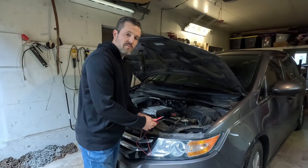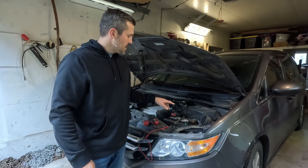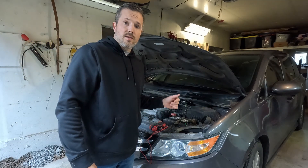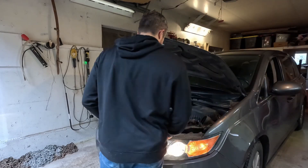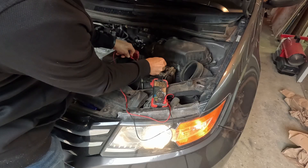When testing the battery, the car does need to be off. Now I'm going to turn the car on and do this test again. Red on red, black on black. We're going to look at how many volts the alternator is generating. For my car, that was great — the multimeter was reading between 13.9 and 14.1 volts. That's perfect. You want to see a range of 13.5 to 14.5 volts. Anything within that range is good and tells you that your alternator is working as it should be.